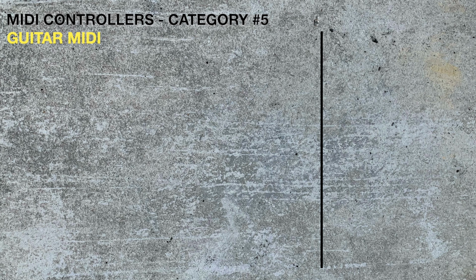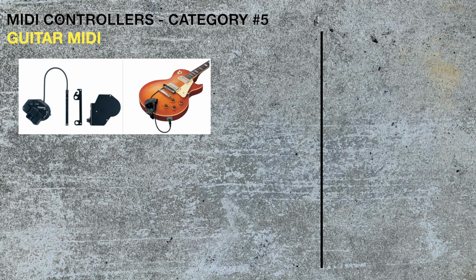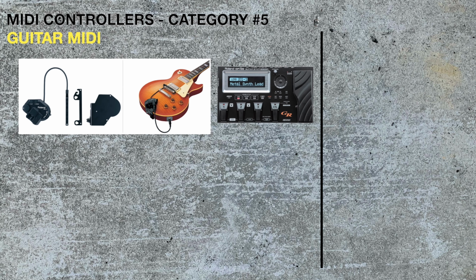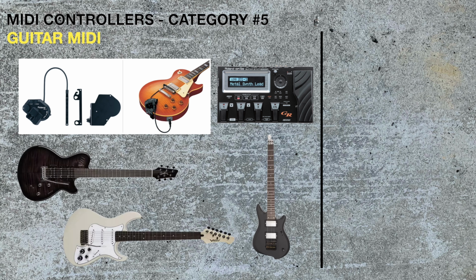Category 5 is MIDI for guitar. There's a couple different options here, but the most popular is from Roland. It's a MIDI pickup that you can put on any guitar and hook it up to either one of Roland's guitar synths or another MIDI device, perhaps on your computer. Then there are a few manufacturers that build MIDI right into their guitars. Godin and Jamstick are two of them. The pickup will work on any guitar. The guitars with MIDI built in might be a buying option if you don't already own a guitar.